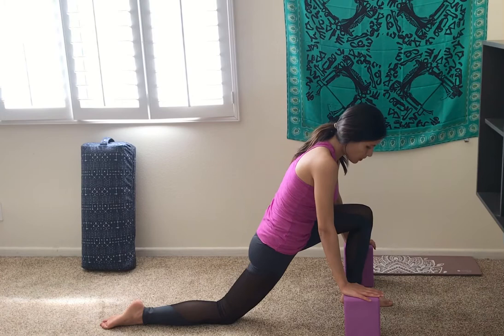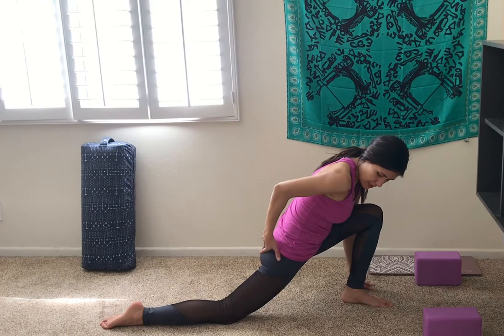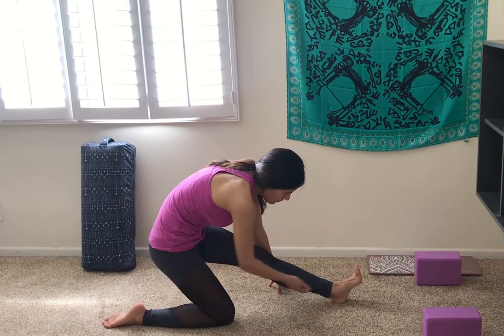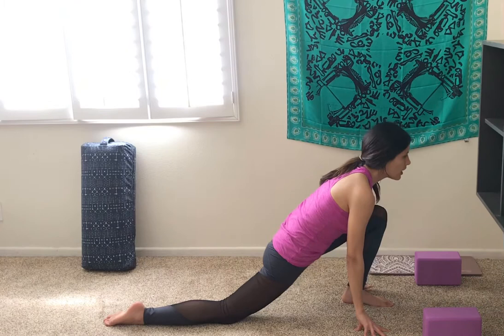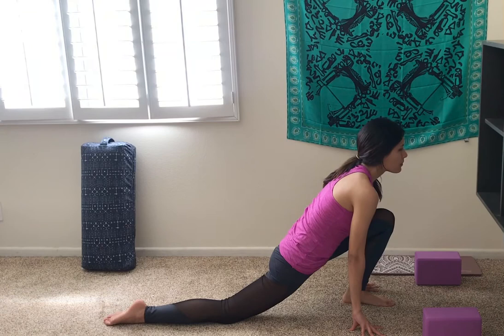If there is no block, then you can actually use the floor. So I'm pushing myself, extending the back, basically flexing the back leg. And then I'm gonna sit back and basically pull my hip toward the back and stretching the front leg, as you can see, and flexing the front leg. Again, I'm gonna take a breath here, passing the heel, stretching the groins, and again, exhaling, pulling the hip back and stretching the front leg. And again, take a breath and exhale.